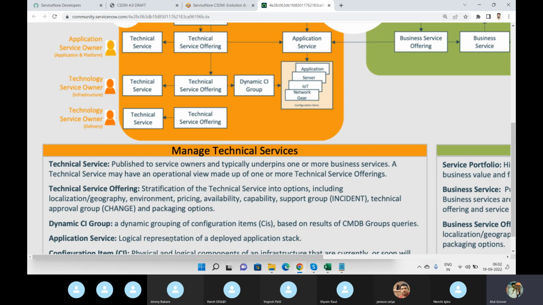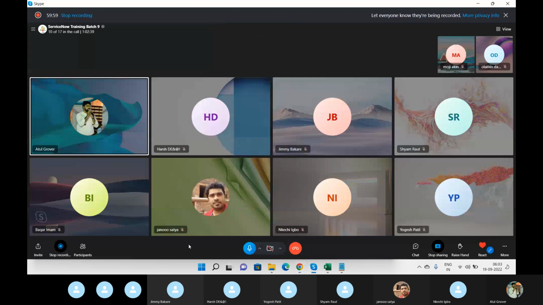What does it say? Logical representation of a deployed application stack. A very important point here. I said, guys, I'm selling HR as a service. Can you touch HR as a service? Can you feel it?